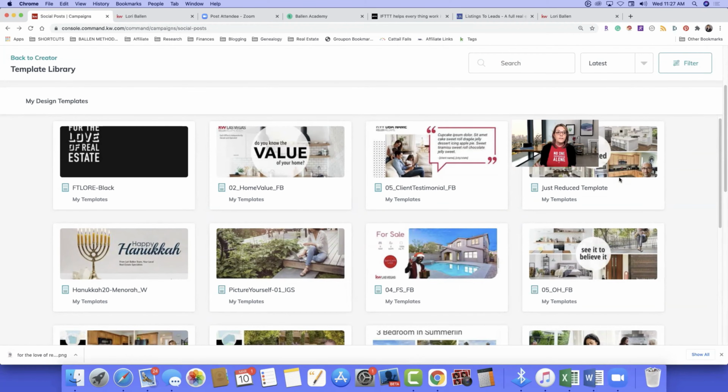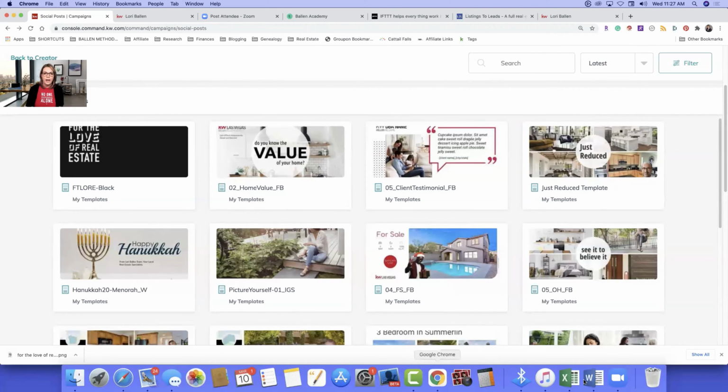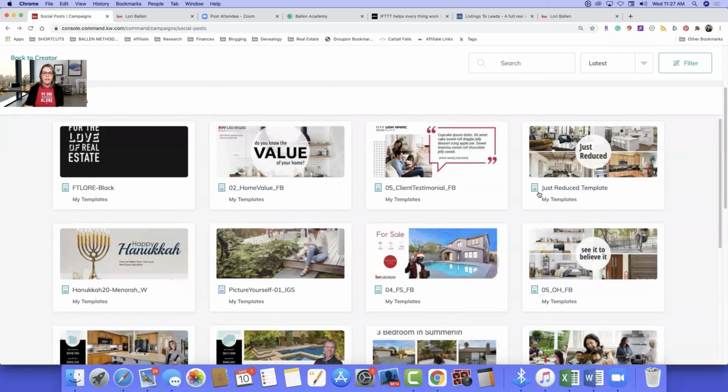All right. So if you're logging into designs for the very first time, you're actually going to see a blank white screen. You will not see these images that I have on my screen because these are the templates that I've already created. Personally, I think this is one of the most confusing parts about Command, and maybe they've changed this and I don't know because I'm already in here, but the first time I logged in, it was just like a blank white screen. I was looking at this going like, what do I need to do? How do I get to where I need to go?